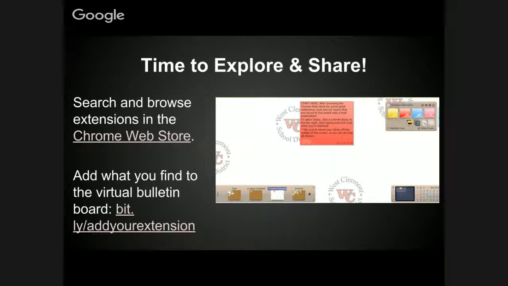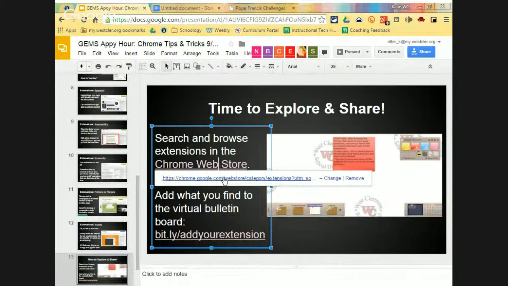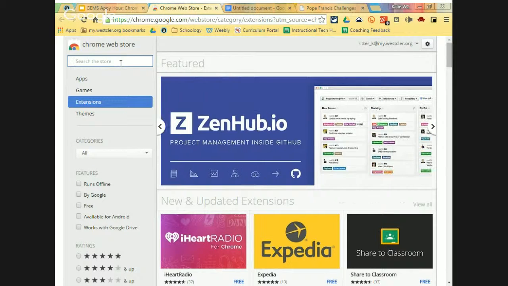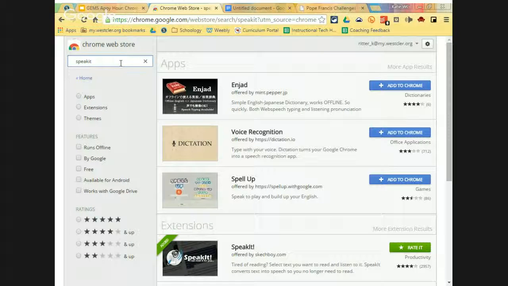So then if you go to extensions, and then you'll see categories, and you can actually browse through and search by category. If you have the presentation up, you can click any image or the title on any of my slides, and it'll take you to where that is in the Chrome Web Store. So if you see one that you like, so let's say, sounds like everybody wants Speak It and read. Okay, so if you just up here in the search, if we search Speak It, yeah, the search is in the top left in the Chrome Web Store.